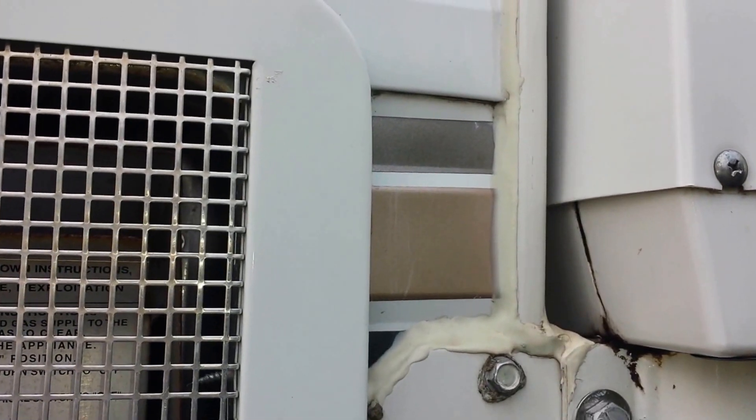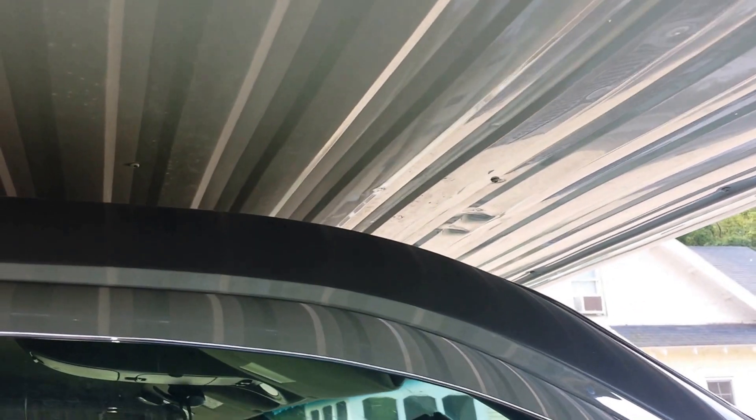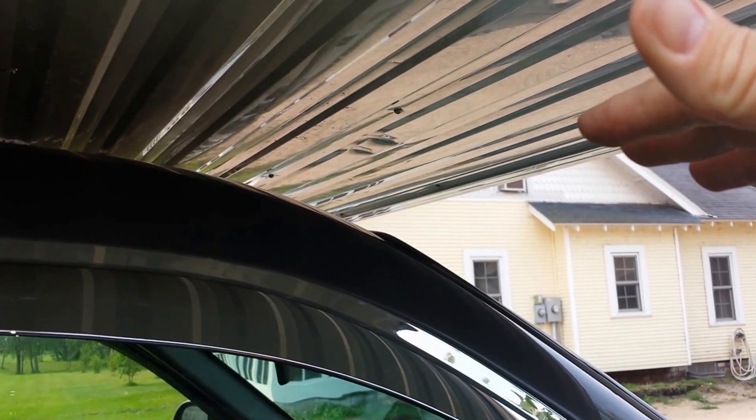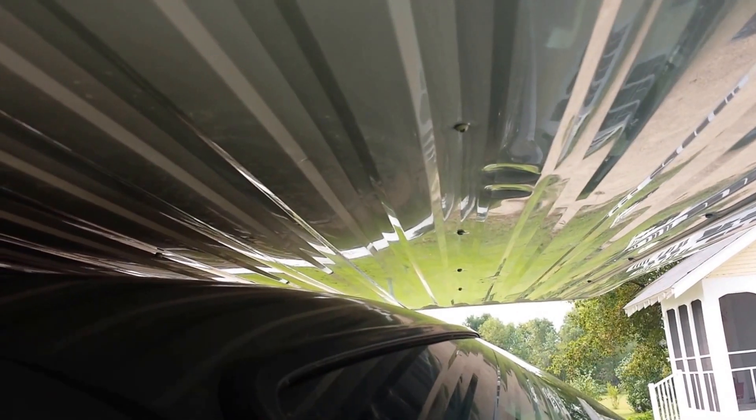And then some more caulking. There's a very little crack right there of caulk — that's the extent of the caulking. On the undercarriage here, there are a couple dents. I assume someone had this on a pickup truck with cab lights and the thing bounced and smashed against the cab lights, putting those dents. There's two little dents right there and a couple more on the other side.